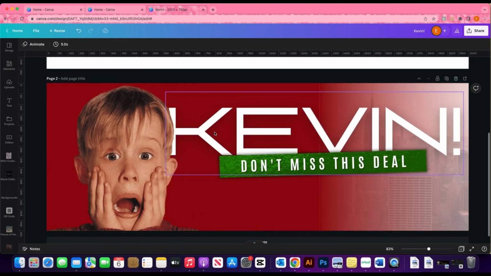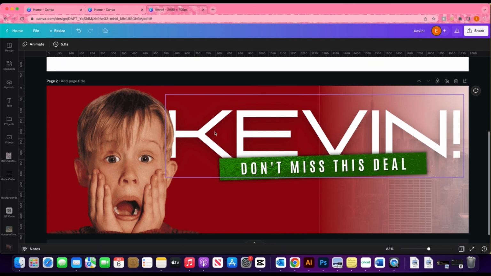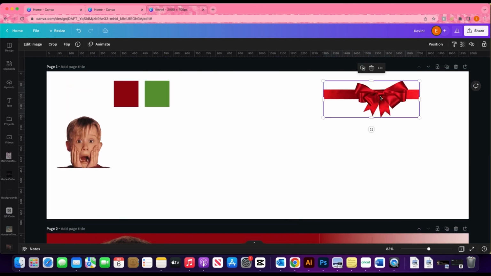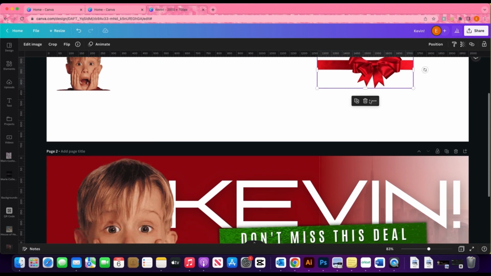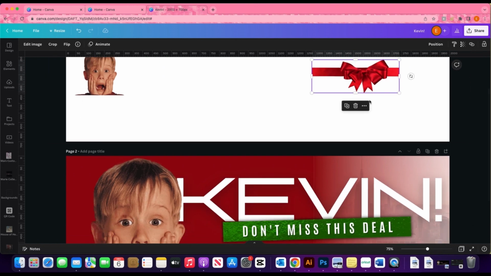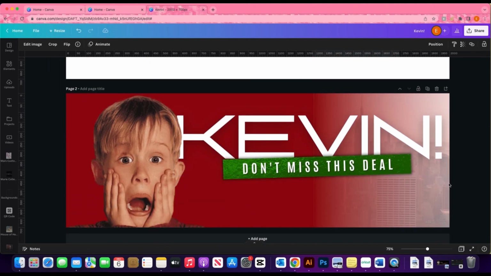I don't know why my screen is blinking out like that, but we don't have time for that. I don't think I want to use this bow anymore, but that is a cute element to add. Okay, don't miss this deal.